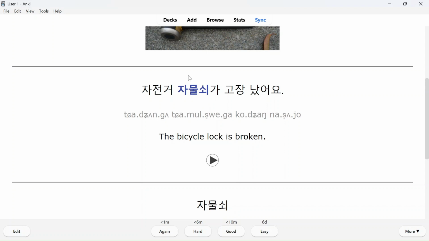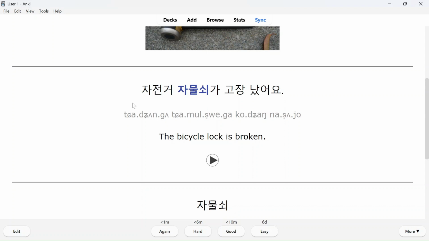Now, does this color indigo have a special meaning? No, it does not. However, the benefit of it being an indigo is that you're immediately able to spot the correct word in the answer sentence. So this is just a nice little visual cue, a nice little visual aid, so you can immediately spot the correct answer in the sentence.